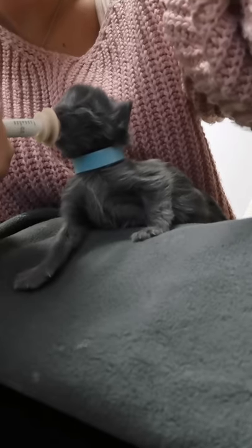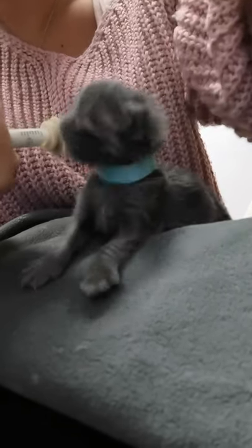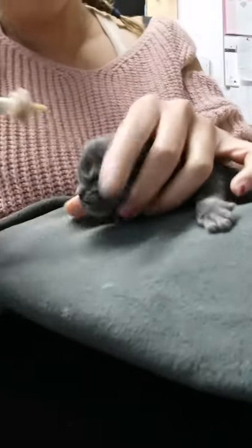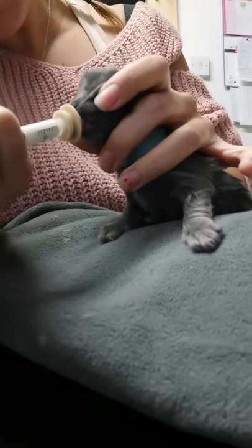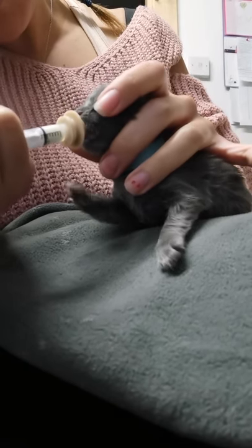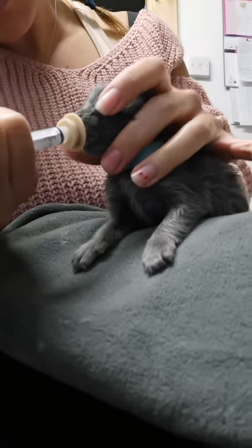And I've got escapees here, so I'm just going to put them back. I know, darling, wait for your turn. There we go. Sorry, Bubba. Here we go. And that is literally all him doing there. I'm not even pushing down on it. There we go.